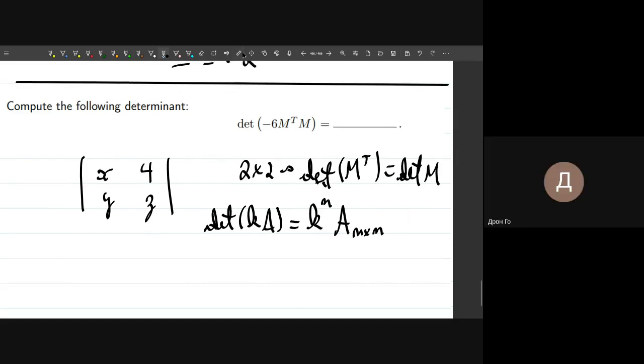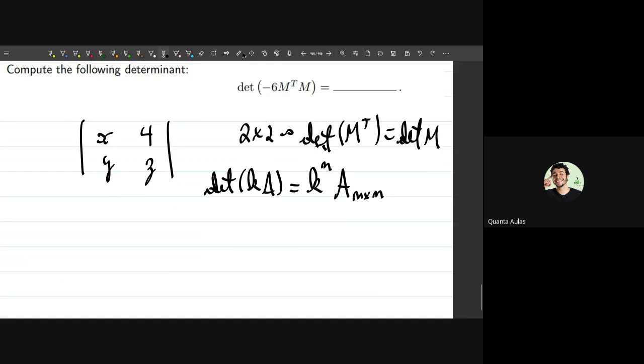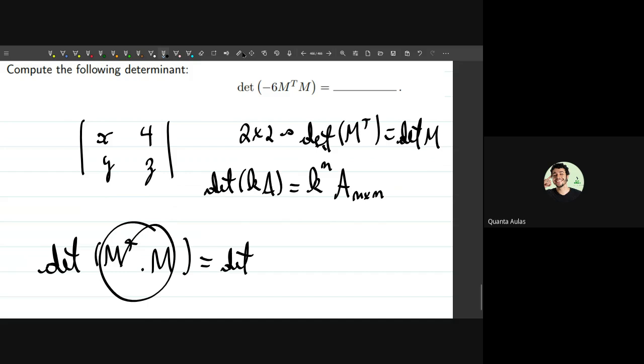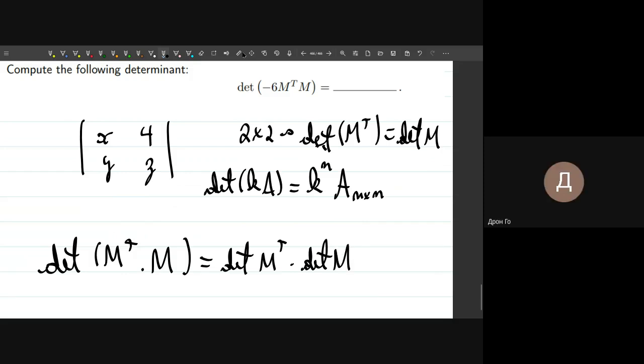So in this situation here we have the determinant of the multiplication of two matrices. Okay, so we have another interesting property here, because we know when we have a multiplication inside the determinant, this is the multiplication of the determinants. I can do the determinant of this and multiply the things.